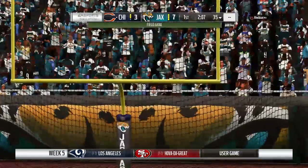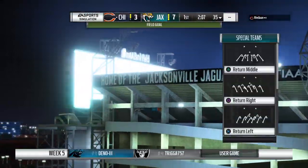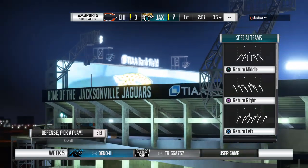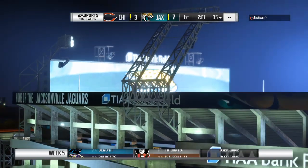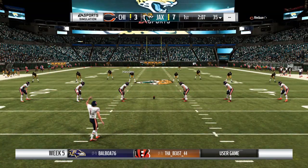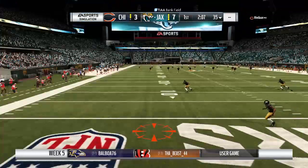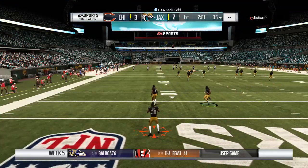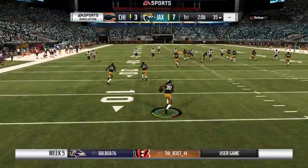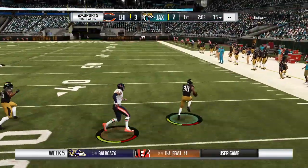And the kick is good. He needed a little help there from the crossbar, but the carom goes his way. And they are on the board, but still trailing. It's 7-3. So a favorable bounce that time, to say the least, and he's able to convert the field goal there from long distance. Yeah, the guys behind the end zone didn't need to hike the net up for this one. That thing was a dying quail, but he finds a way to boink it off the crossbar and make it drop through.